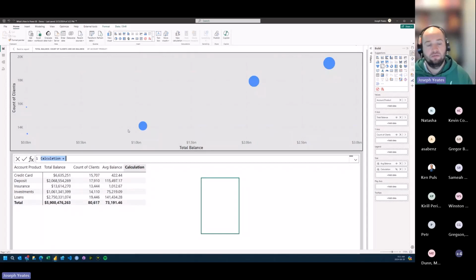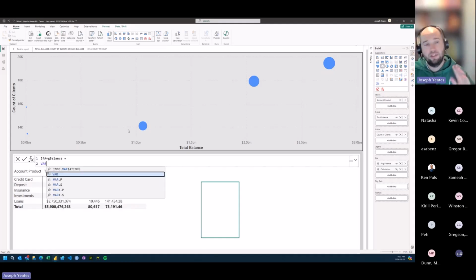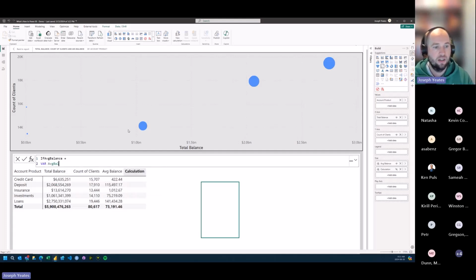And we can just do a simple if statement. We can do some conditional logic. Let's say if average balance. We can use variables just like with other DAX. Everything available to us in DAX and other measures is available to us in visual calculations. So we can store average balance as a variable within our DAX measure. What I really like about these visual calculations is that we can actually reference other visual calculations within the same visual. So we can start building up multi-stepped logic with these visual calculations as well.